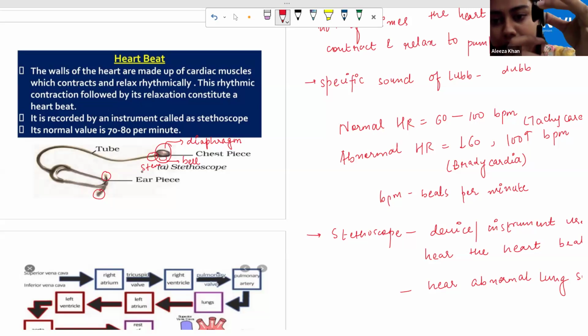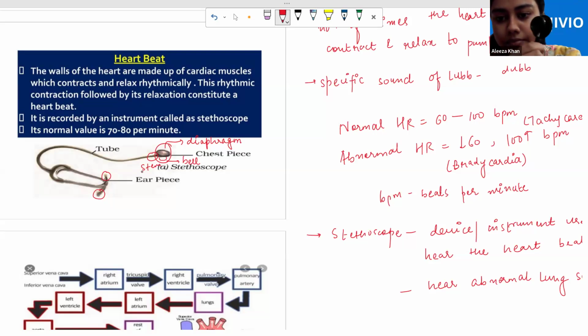We have the stem here. There is a significance of the stem. If I tilt it, I won't be able to hear something from here. If I tilt it to another side, I would be able to hear the things from this side. So this is just to adjust. By rotating the stem, I can adjust it so that I can hear the sounds from where I want. Okay, understood?